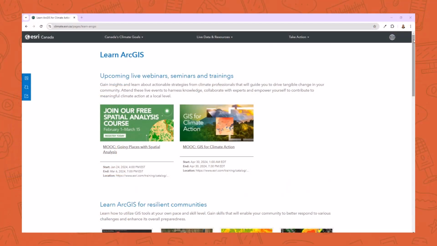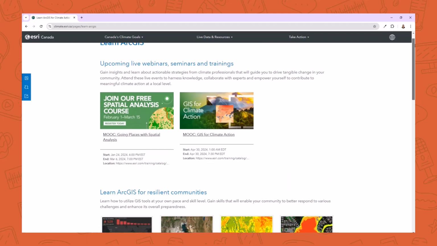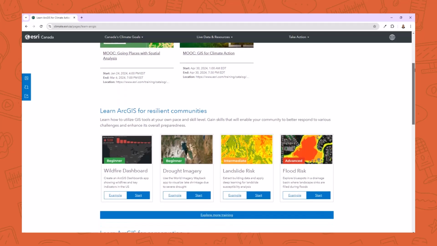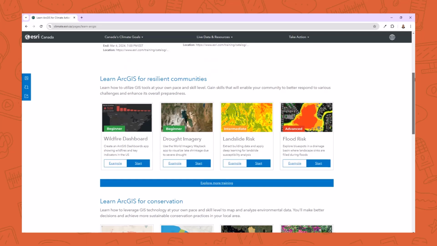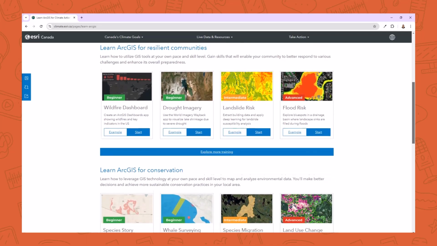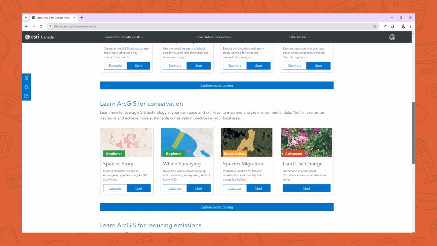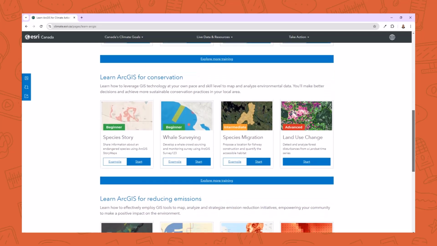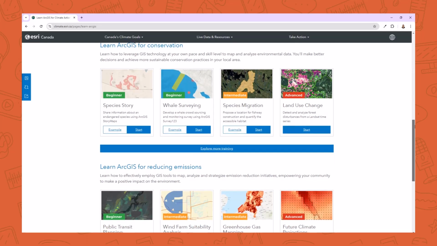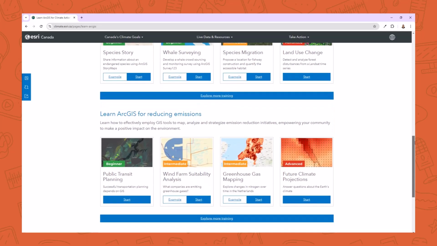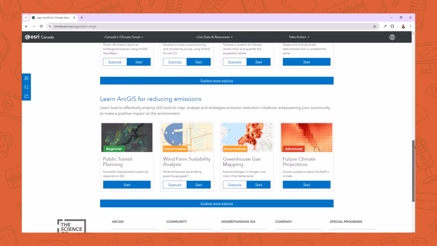So that's great. Now, in this section, we do have a page for learning GIS for climate action. This is a great page where you can find 12 curated self-paced learning opportunities that I've searched for, but they're for all skill levels. So it doesn't matter if you're a beginner, intermediate, or an expert, and you're looking to build GIS for climate action in your community, you can go in there to find some great courses.